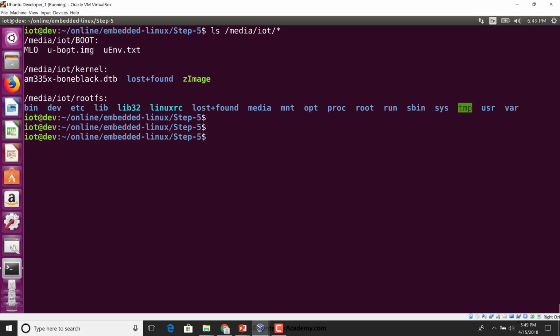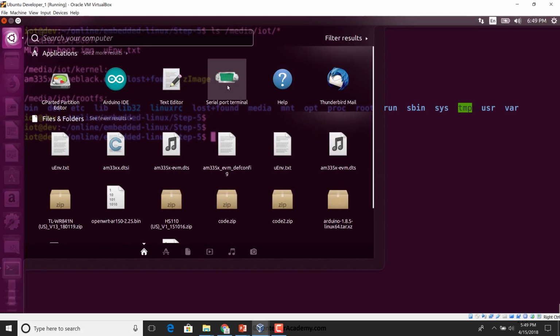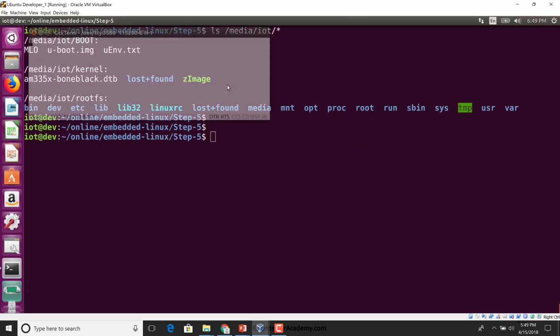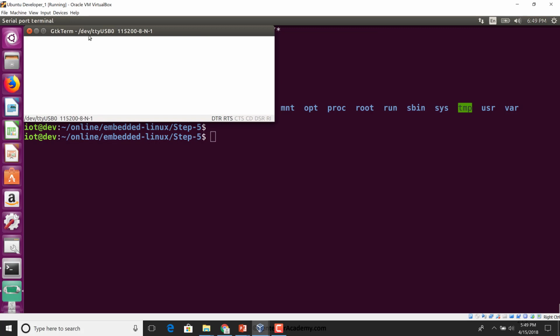Now, let me set up my BeagleBone Black. I'm going to make sure I unplug my SD card, put it in, and power it up. And before that, let's open up our console port. In my case, all the settings are already in there, which is dev tty USB 0, 115200 8N1. I'm going to expand this. Okay, my UART cable, everything is plugged in. I'm going to make sure that I press the boot key down, and then I'm going to power up my BeagleBone Black.